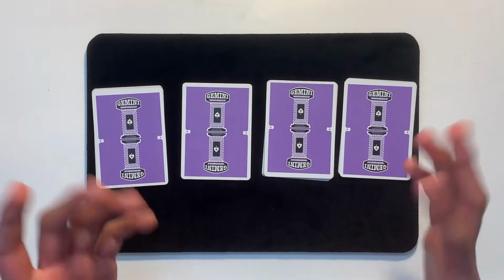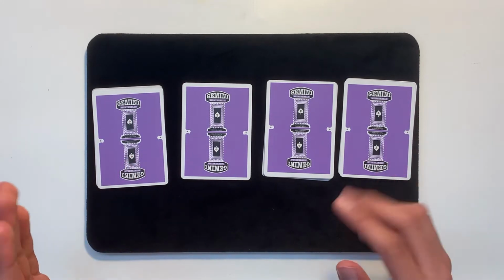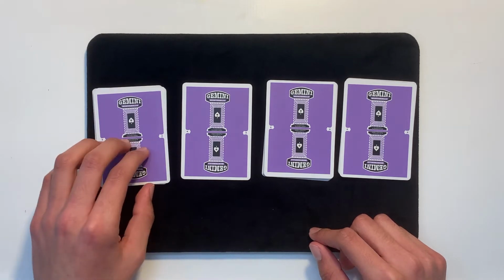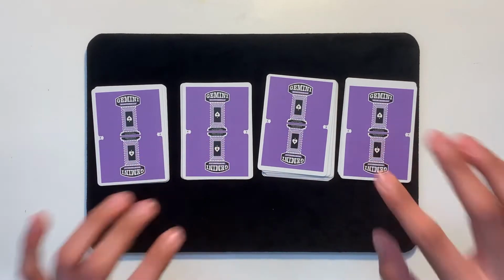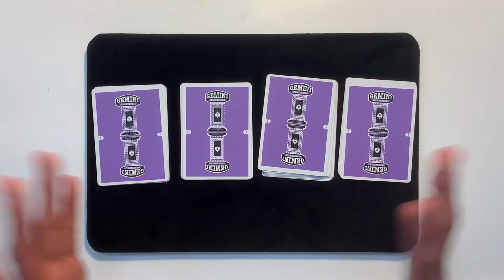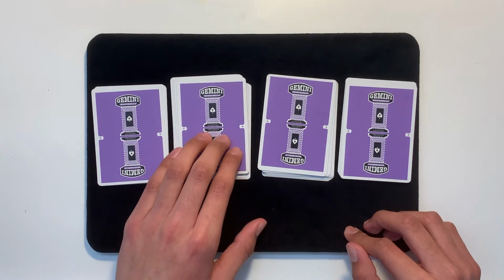At this point, you're going to tell your spectator you're going to shuffle these a bit more, but they have these specific packets, so they have the choice. Do you want to shuffle packet number 1 with packet number 3, or packet number 2 with packet number 4? Those specific packets, or else it's going to ruin the whole card trick. So let's say they want to shuffle packet number 2 with number 4.